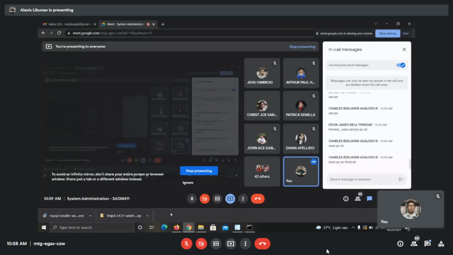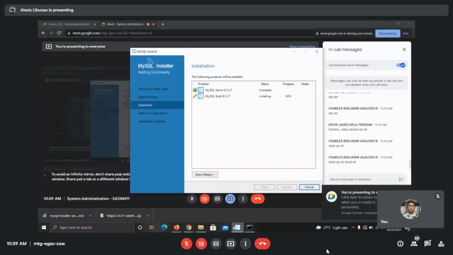Based from what I'm seeing, most of you used XAMPP. For production use, if you're going to install it in, let's say, a Windows server, then this is the proper way of doing it.